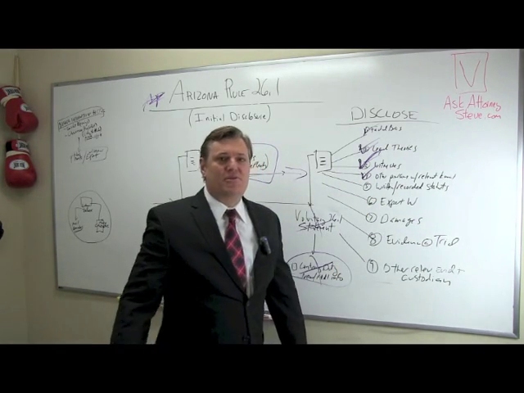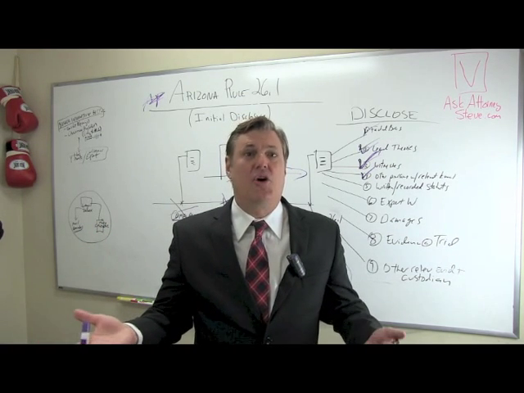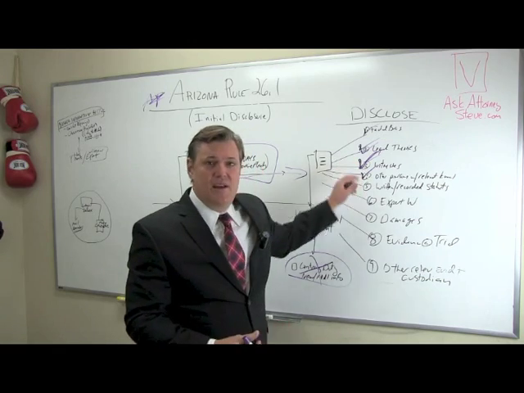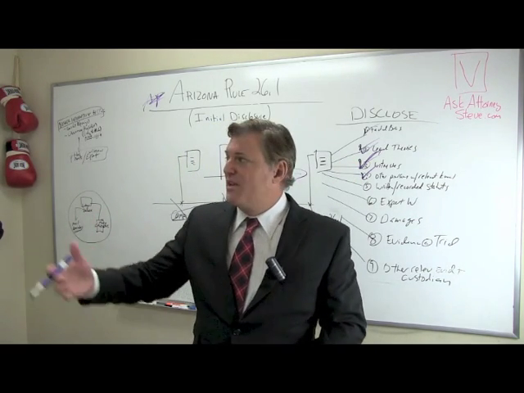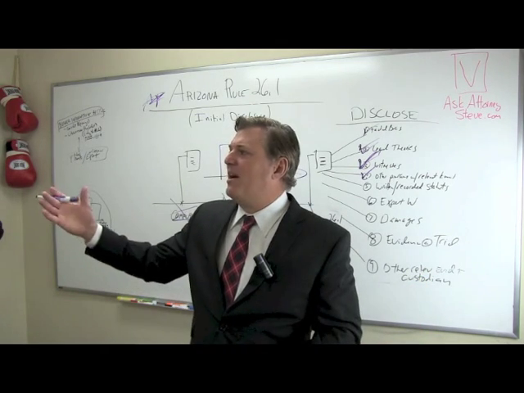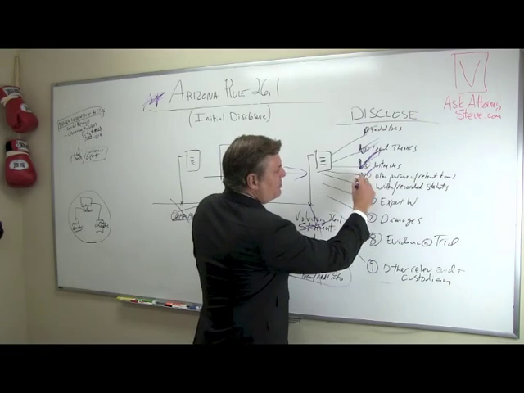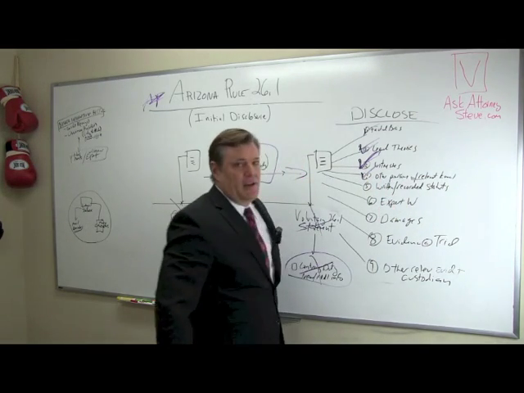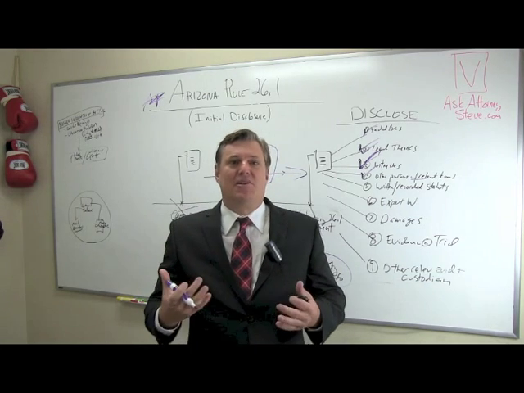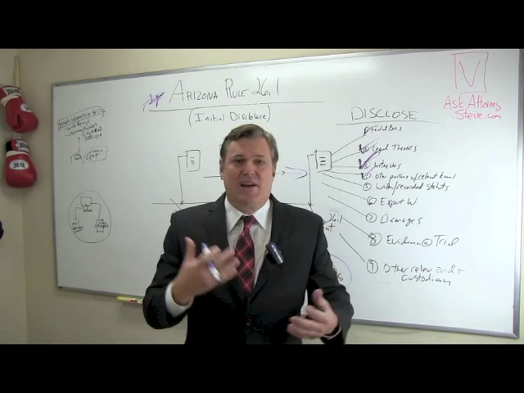Number 4, other persons with relevant knowledge. This may be people that you wouldn't necessarily call as a witness. You wouldn't put them on your witness list, number 3, but they may have some relevant knowledge, like the escrow agent. You may say, I'm not going to call the escrow agent into court, but we do believe they have some relevant information. So put down other persons with relevant knowledge pertaining to the case. The other side is entitled to know that and to try to get at that information.